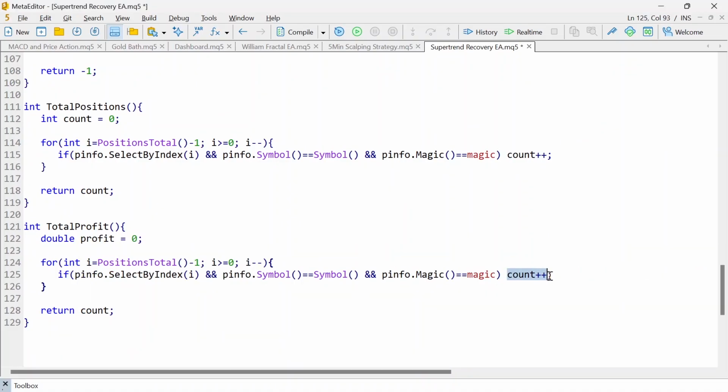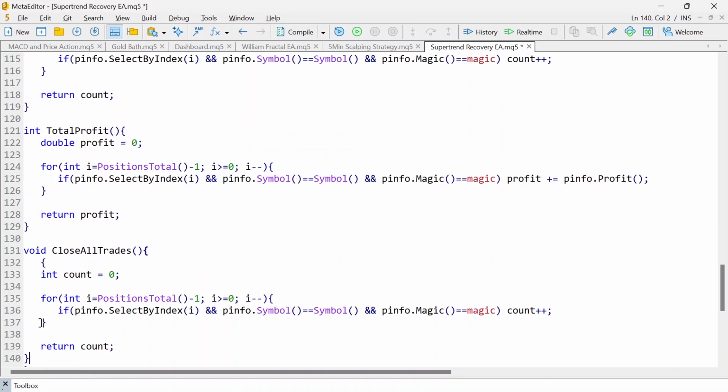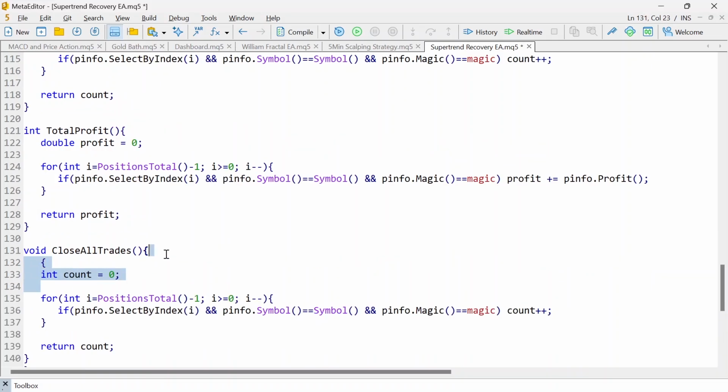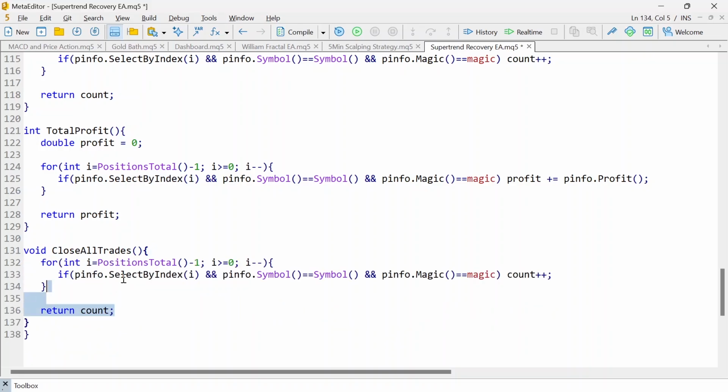And each time we are able to get this, I want to say profit plus equals profit. Then we want to return profit. So for the close, we can say close all trades. We don't need this. We are not returning anything.